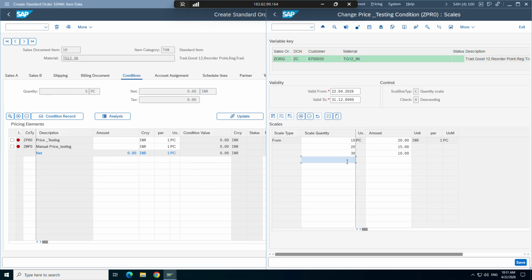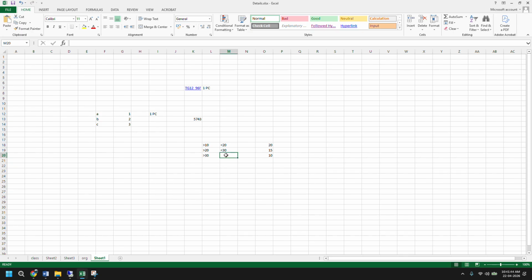If I maintain 50 here, let's say I maintain 50 and then I maintain some 5. Now tell me what I have to put here. Less than 50. Now, what will be the next criteria? More than 50 to infinity. 5 rupees. Now see what quantity we have taken. 5, right?